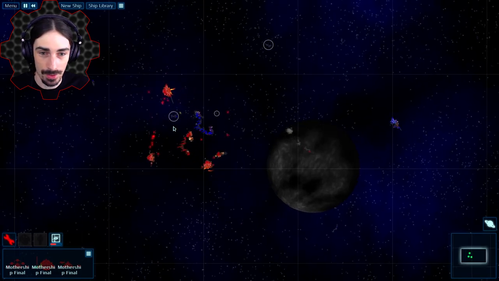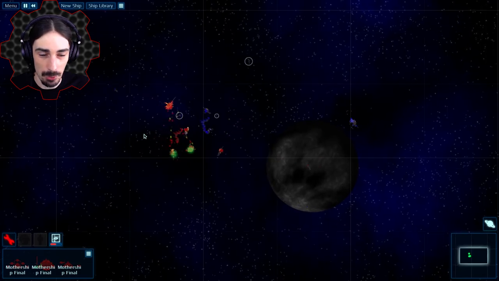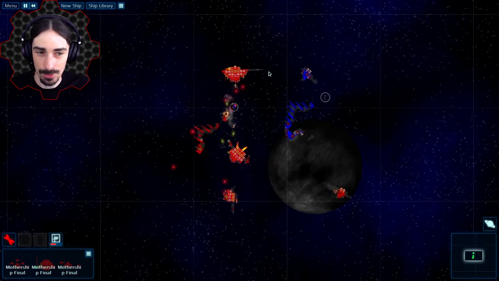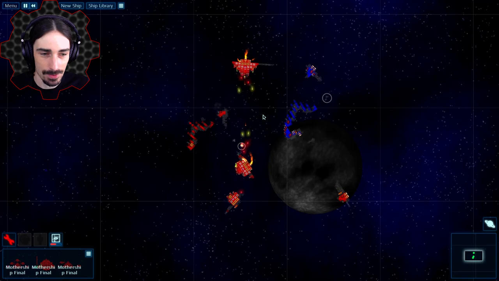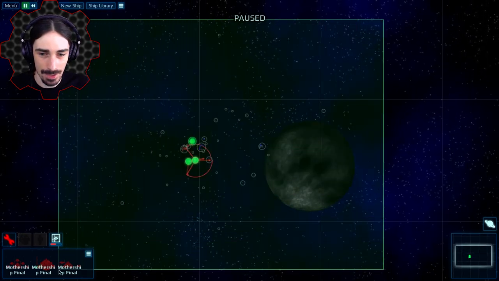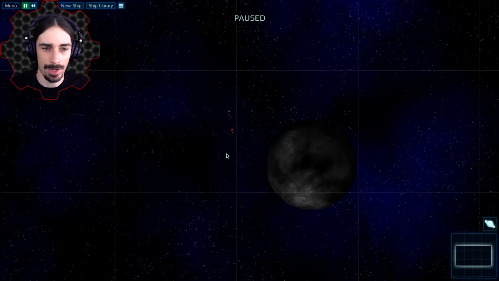Wow, it actually looks like the red definitely won, despite them all being against each other. But it was down to, the motherships got destroyed, it was down to the mini ships. Alright, so let's try something like that again, but this time, let's not put them on barbarian, because apparently barbarian is a very bad idea.